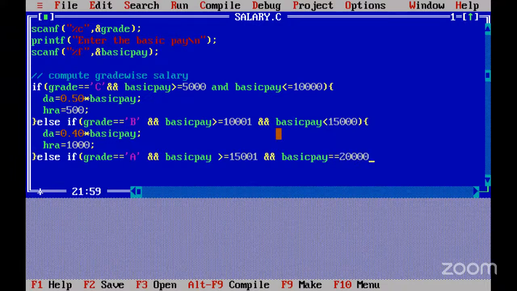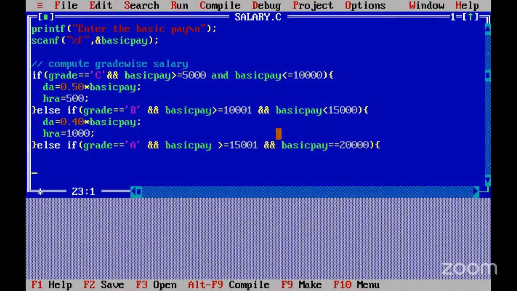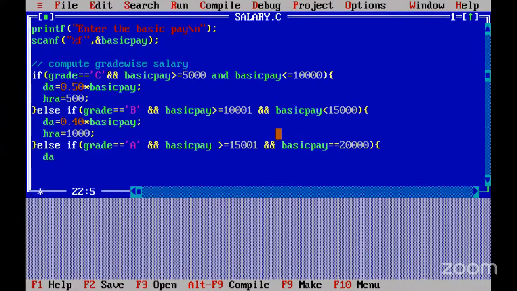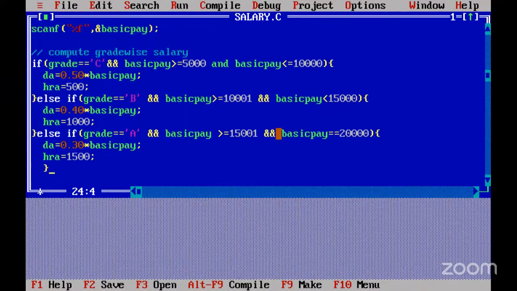Maximum grade is A. If the salary is between 15,001 and 20,000, DA will be 0.3, 30%, star basic pay. So HRA will be 1,500.